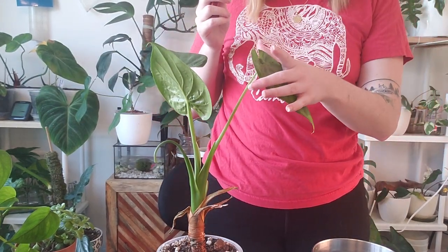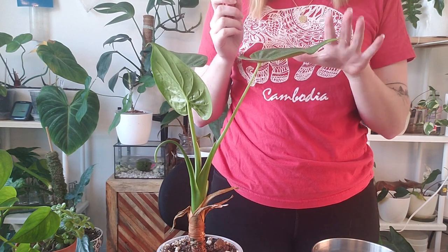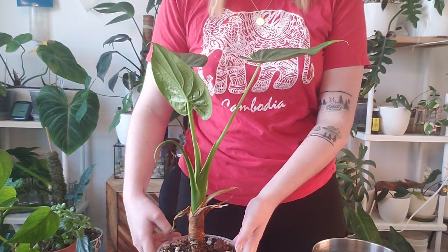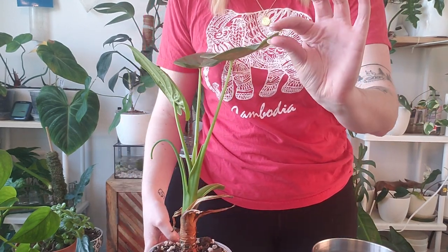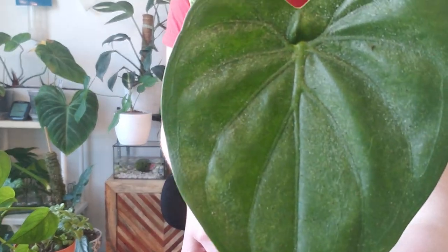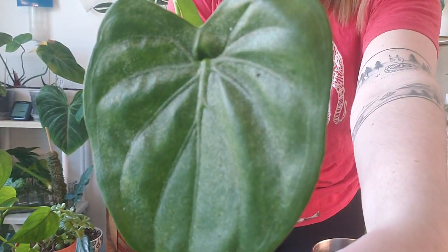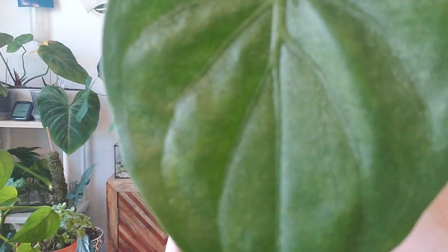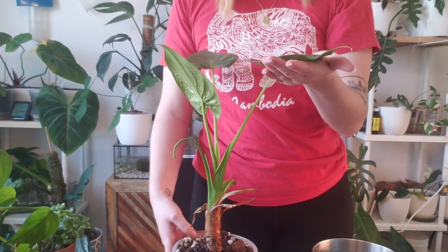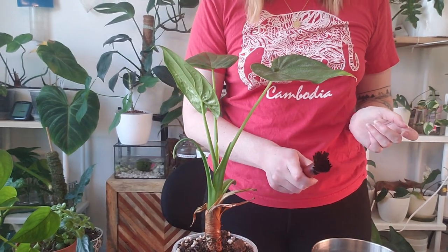But this is my Buddhist palm alocasia, and I find that my alocasia get pests so badly compared to my others. In fact, I want to show you this one because it's in desperate need of a cleaning. My pest problem is absolutely horrific and is not something to be proud of. Anyways, it's covered in spider mites, so we're going to clean it off.